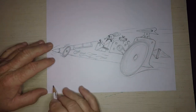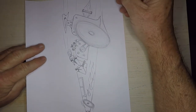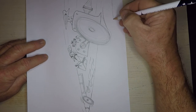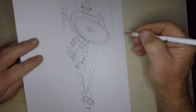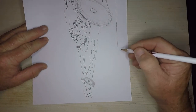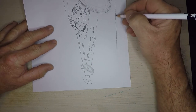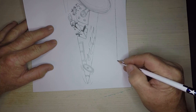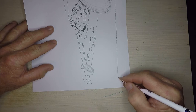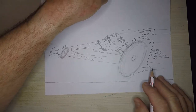Let's see. All right. I'm going to turn my paper and sketch. Now, it'd be so easy to do this straight if you used a ruler. And I have a ruler, but I don't know that everybody watching this video has a ruler handy right now. So I'm going to show you how I create a fairly straight line just by sketching. And it's just like I aim my pencil at the target, which is over here. And it's just short stroke drawing. The sketching is wonderful in that it gives me time to think between strokes.